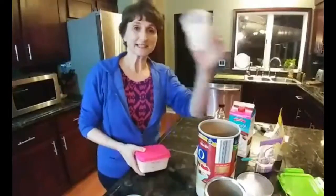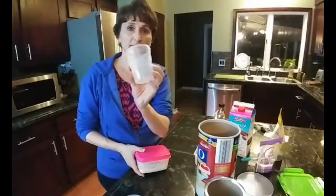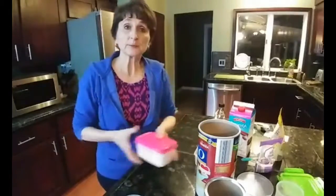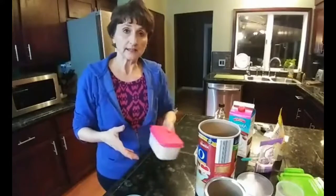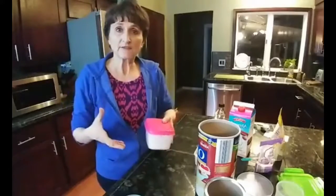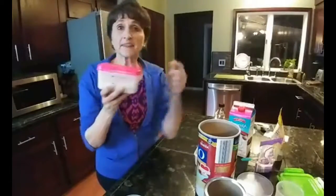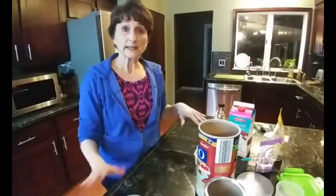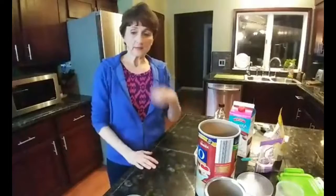That's why I kind of didn't like this little container, which was the original one that I was recommended to use. I just didn't think it gave the stuff enough room to move around, because that milk is going to soak into the oats, the maple syrup in there. It's going to soften up the seeds and the oats and all of that. So you want to get it good and mixed, and then you just set it in the fridge overnight. Like I said, you can make 3 or 4 of them ahead of time, and in the morning it's thickened up, and you're just going to eat it. It's a cold cereal.